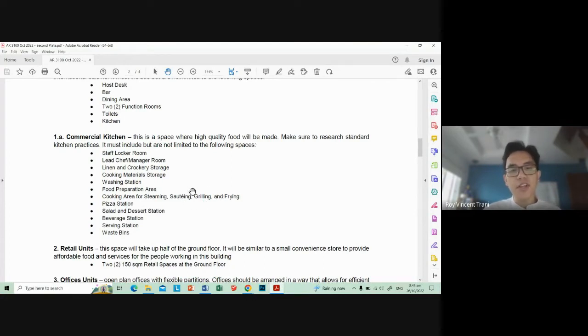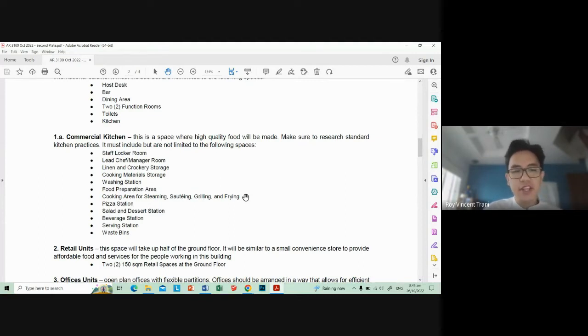So I really hope you guys will do a bit of research. It's not so difficult to find commercial kitchen requirements. You all have the Time Savers building standards and a bunch of resources online. Pizza station, just curious how you guys will do that, but it's pretty standard for these high quality commercial kitchens, because you can order anything in these kitchens and they can make it. Sorry.